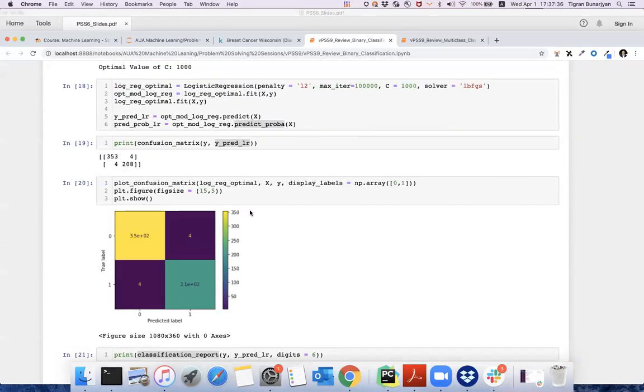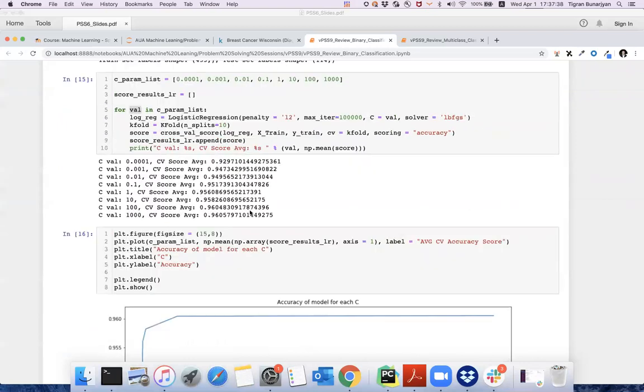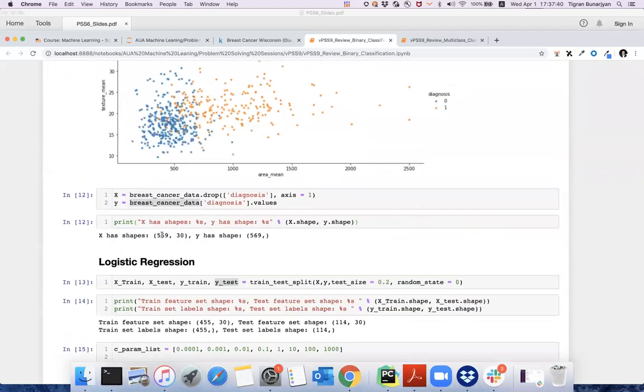And I believe the data observation count in here is 569, which is actually not so big a number for having pretty accurate results in classification models.